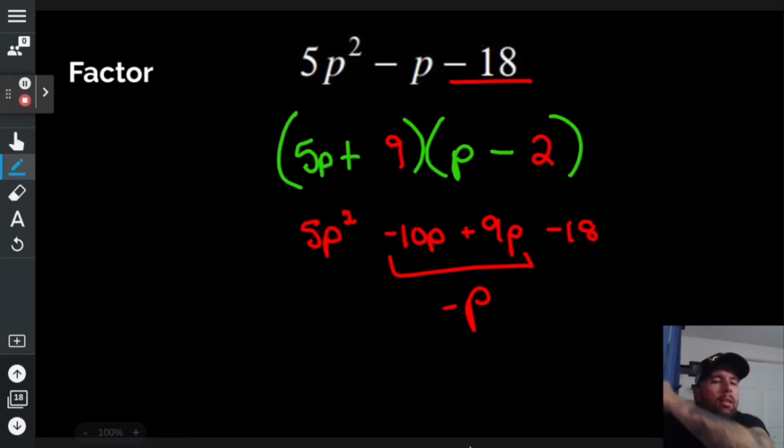We did it! Now, you might be thinking, because I did mention this earlier, what if for some reason I have plus p? And you're thinking, oh, I'm so close. What do I do? Switch the signs, and then you'll get it right. But I got it right on my second attempt. Good for me.